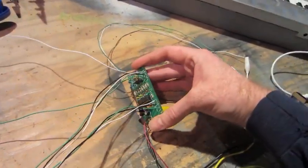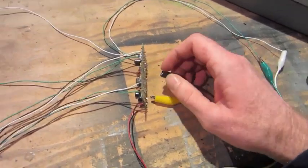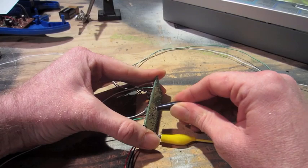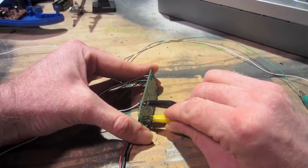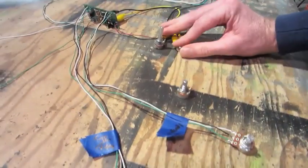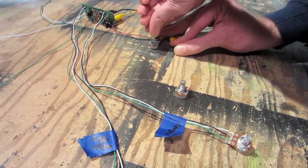Alright, I've got my little PT2399 delay kit here that I built. I found that if I jumper pin 8 to one of the capacitors, I can get kind of a feedback out of the pot.